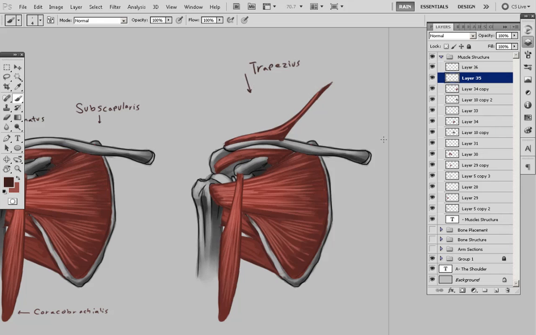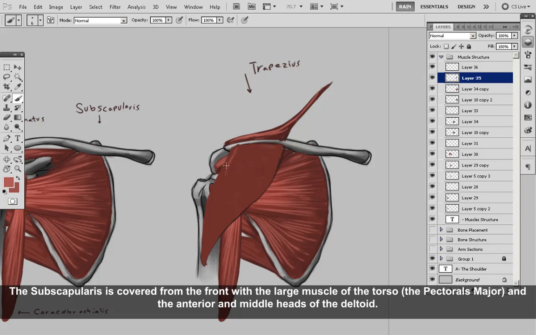We have the large muscle, the pectoralis major, and we have the anterior head of the deltoid and the medial head, covering up most of the front muscles of the scapula.